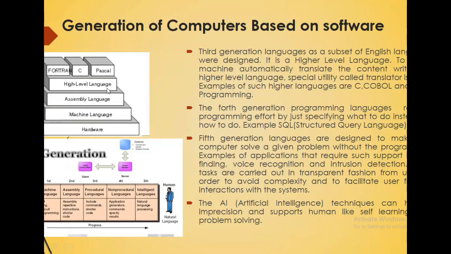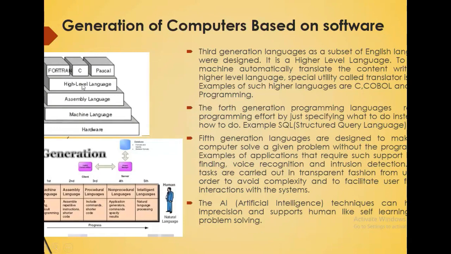At that time, high level languages come in. For example, the first one is your system software, that is Linux or Windows, Windows 7, 10, whatever you are using, that is coded in high level language. So that is the first software that you are using. Then any application like Paint, web browser, or MS Office, Word, PowerPoint, whatever you are using, these all are prepared using high level language.